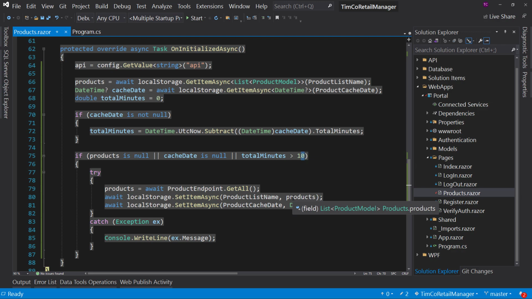On the other hand, if we find it is a problem and our API is not having problems, we can change this to just, instead of 10, maybe make it 5 minutes or 1 minute. And we could increase the calls to our API, but have fresher data for everyone. So it's really up to you, but it's very configurable very easily to modify how this caching strategy works to best fit your production environment.